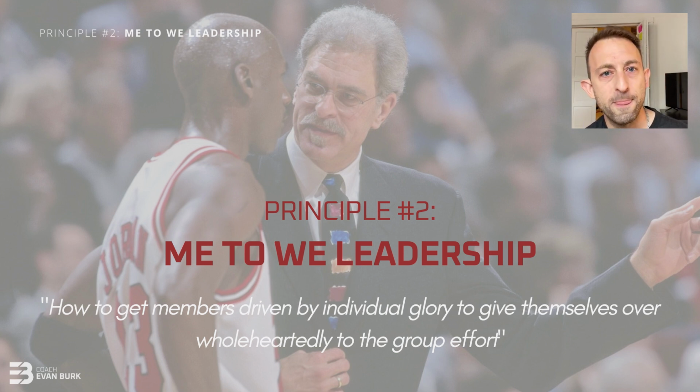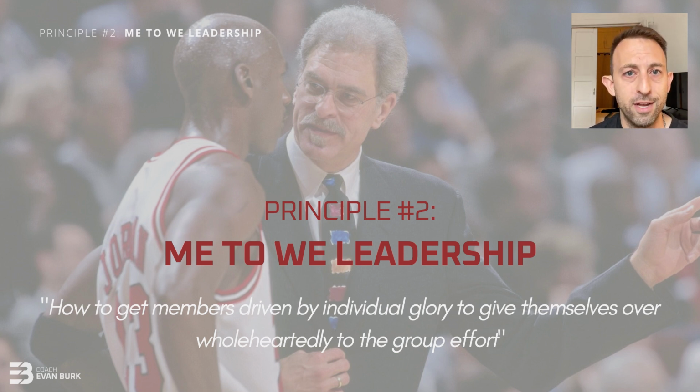Jordan's response, even though he may have been a bit skeptical at first, he trusted the system. He went from scoring 37 points per game to 31, then to 30, focusing instead on making his teammates better. Jackson said, "My goal was to give everyone on the team a vital role and inspire them to be acutely aware of what was happening with each other."